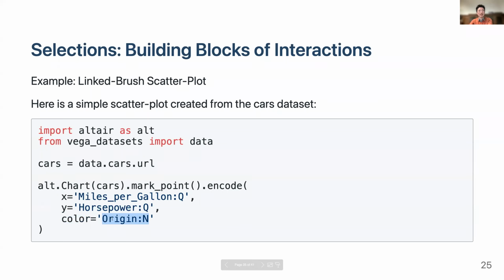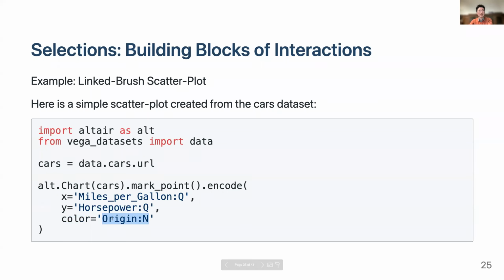The X will be miles per gallon, and this will be a quantitative attribute. Again, the name has to match the attribute name in the actual data set, which you need to check. And Y has to map to horsepower.